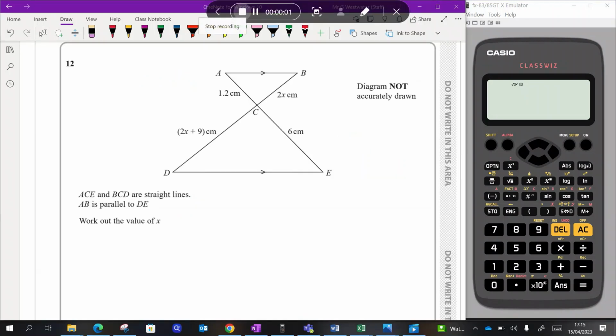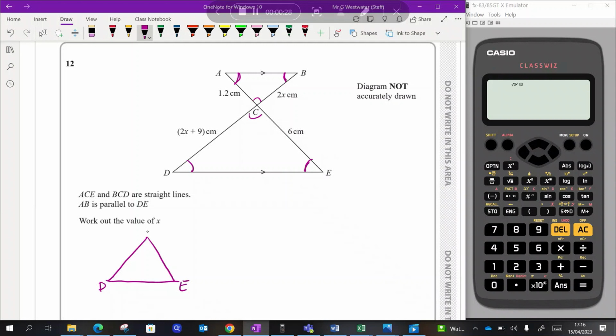Okay, and on to question 12. Here, it might not look it, but we have two similar triangles. These are similar because we've got opposite angles here, alternate angles between A and E, and also alternate angles between D and B because of these parallel lines. If I draw these out side by side, which I always recommend doing when we've got similar shapes like this, let's say this is D, E, C, and then next to it we have a smaller one, where A would be in this bottom right side, B and C.